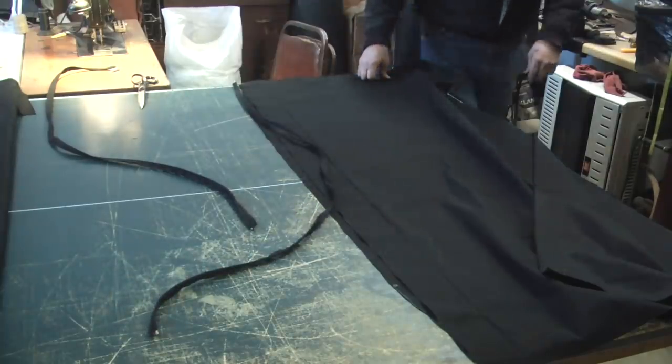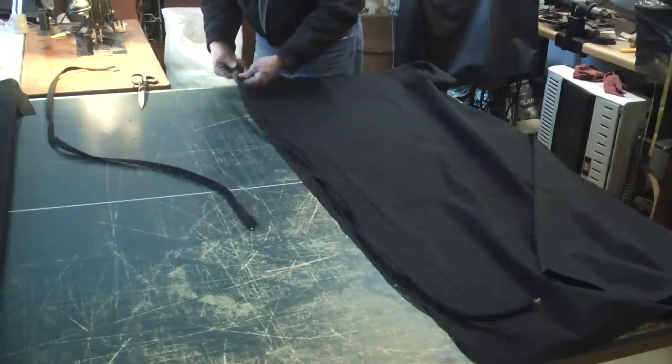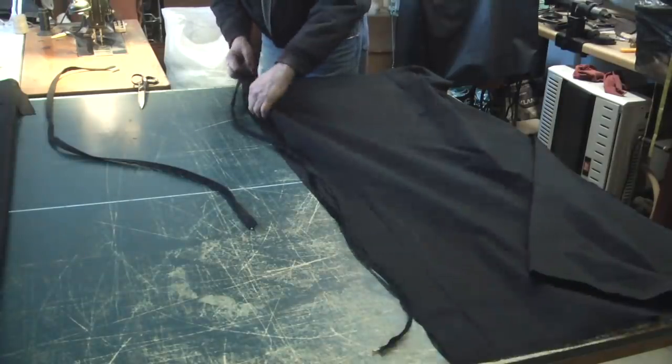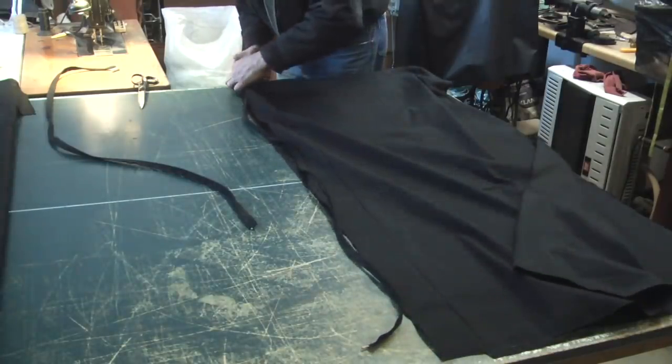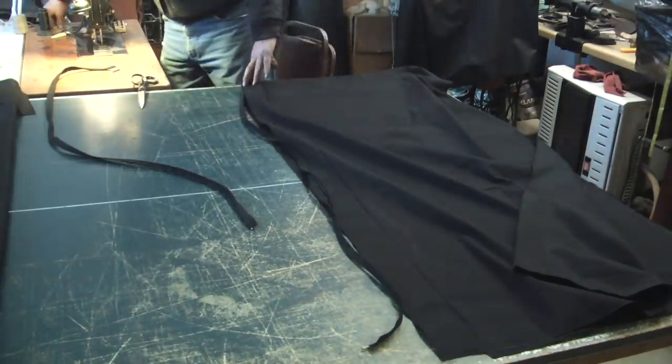So the front panel is underneath, you can see the curved ends, and the center panel that's square is on top. So I'm going to take and pin these two together, and then we'll sew down that gimp welt.